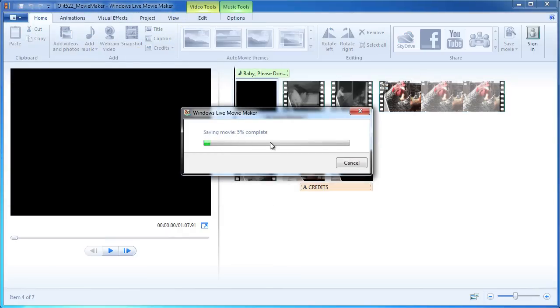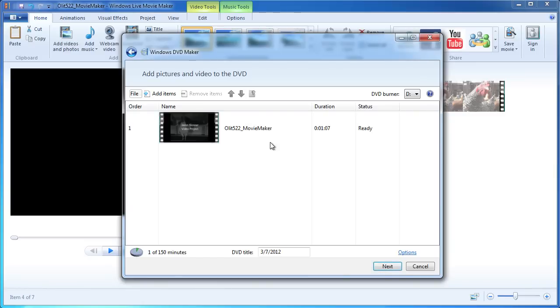It might take a moment to save out. Once again, what we're saving is the .wmv. You can take that then and watch the tutorial for uploading a video to YouTube and upload that directly through the YouTube uploader. I also have Windows DVD Maker installed. Since it chose the preset to save as a DVD, it opens up the DVD Maker. Now I'm not interested in making a DVD right now. I just wanted to use the preset that was set up for standard definition television, 720 by 480.